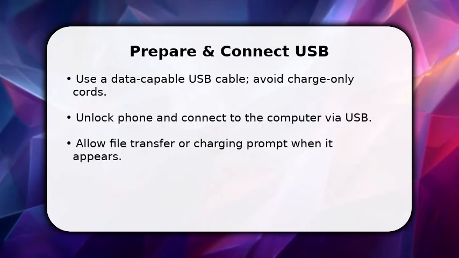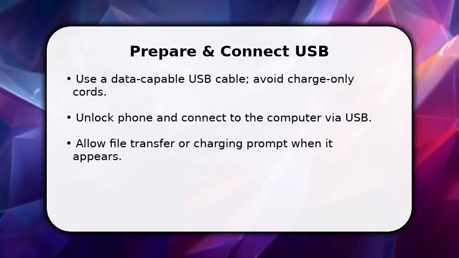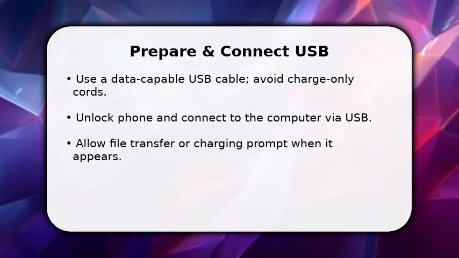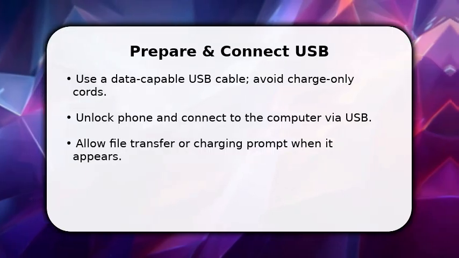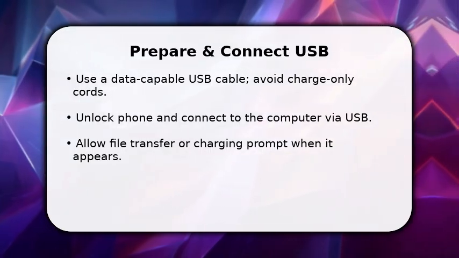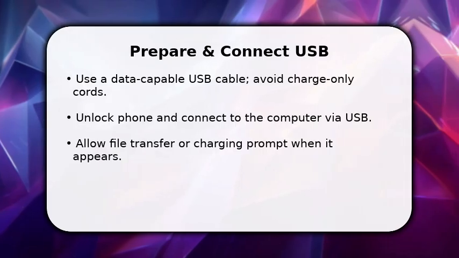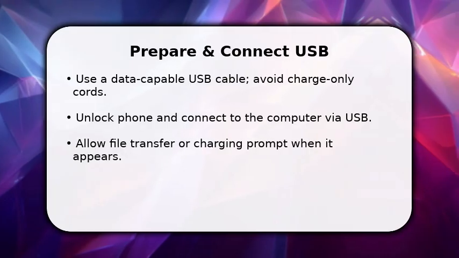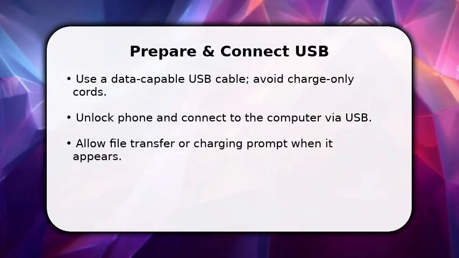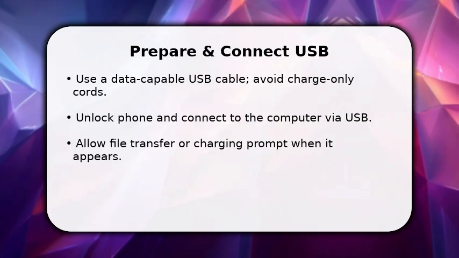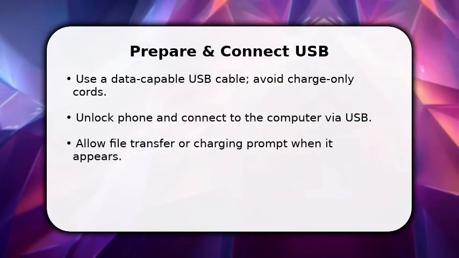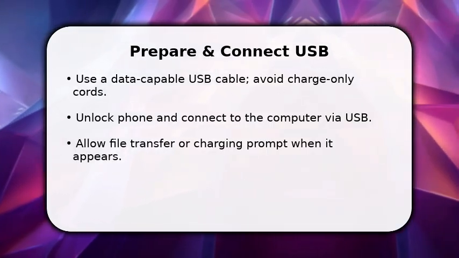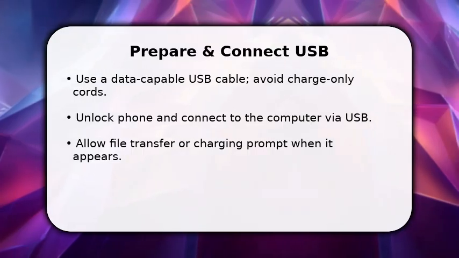You're starting by getting the physical link right. Use a known data cable and plug your phone into the computer. When the phone prompts, select File Transfer or Charging so the system recognizes the device. Once done, unlock the screen and keep the device awake. Some phones won't enable tethering from a locked state. Make sure the computer shows a new USB device. That recognition is why USB tethering can be turned on in the next step.